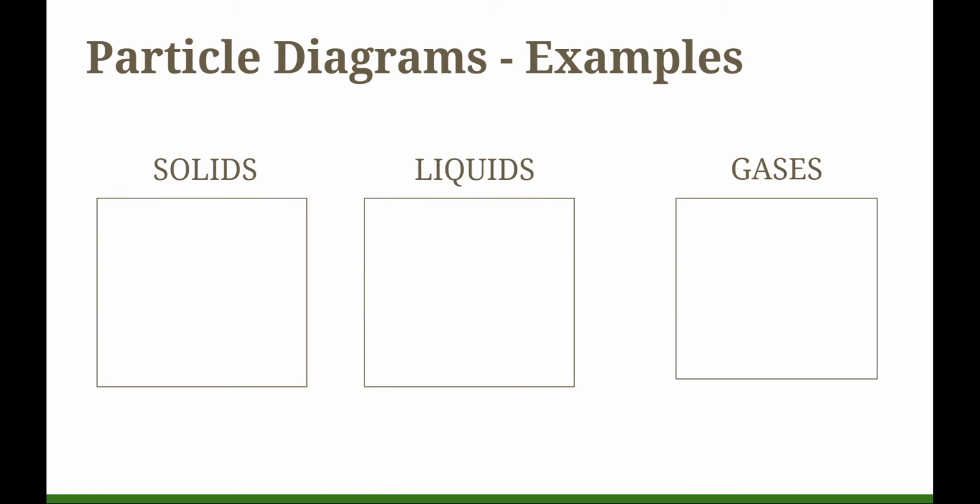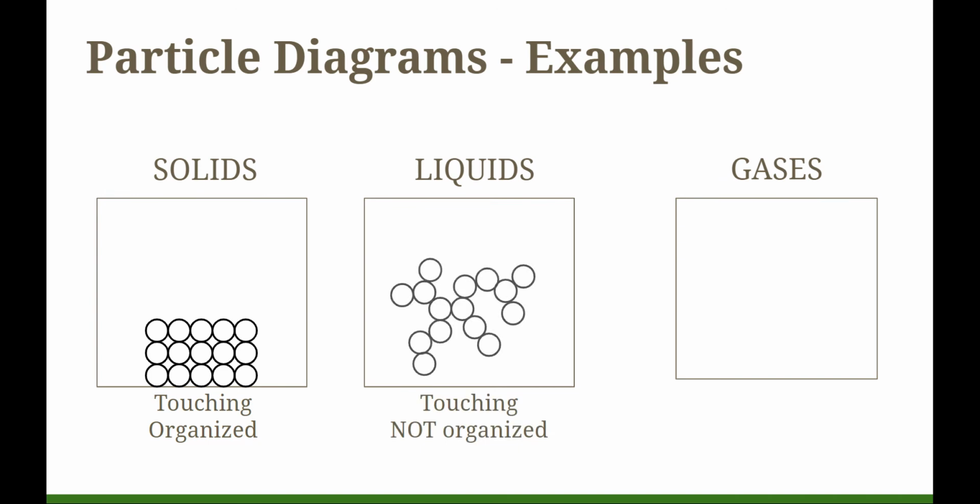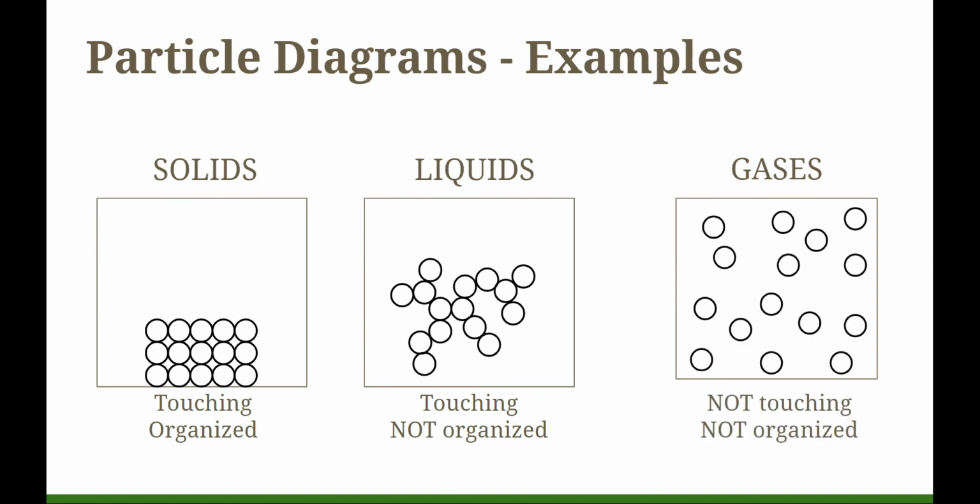We are going to draw what each substance looks like, just a simple approximation of what the atoms look like inside of the substance. So a solid, they should be touching and organized. So we just draw it like that. Each particle, we can just make a circle or a square, whatever shape we want. But notice how they're all touching and organized. Liquids, they're all touching, but it's not organized. So we just randomly draw them around, but they're all touching. And then gases are not touching and not organized.